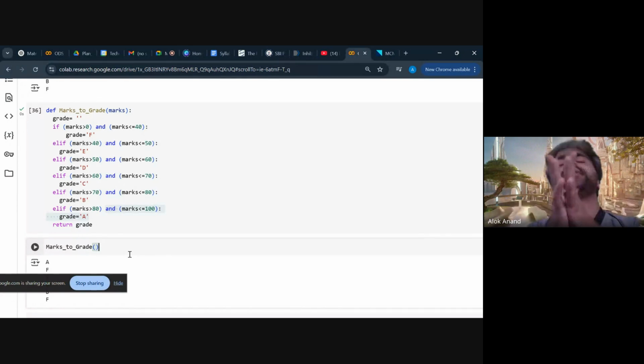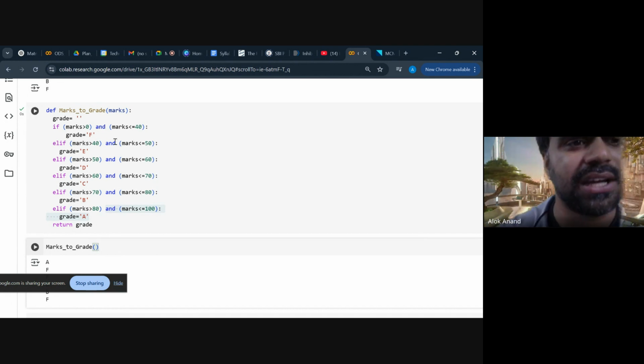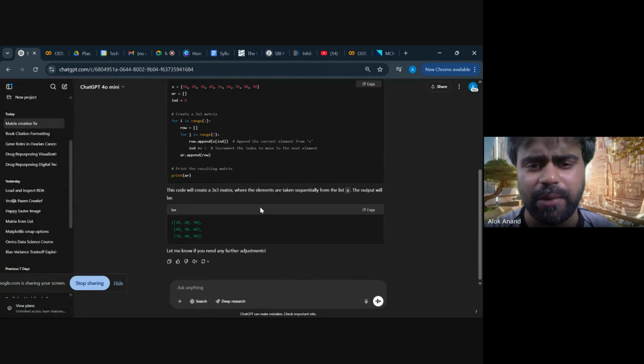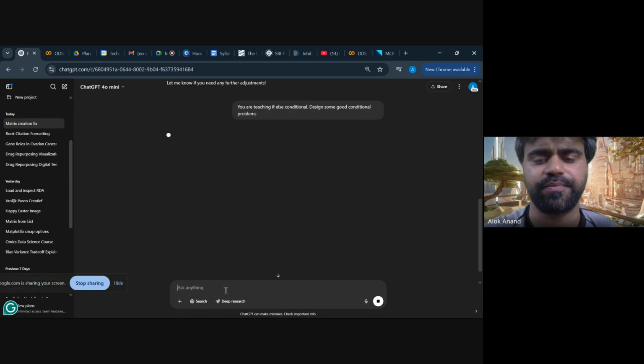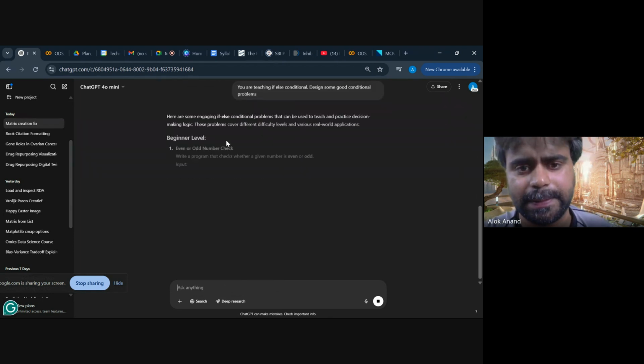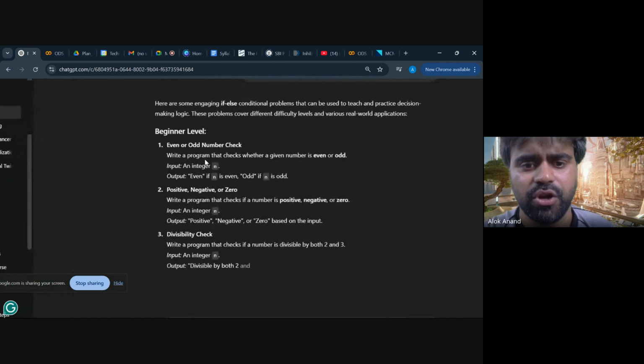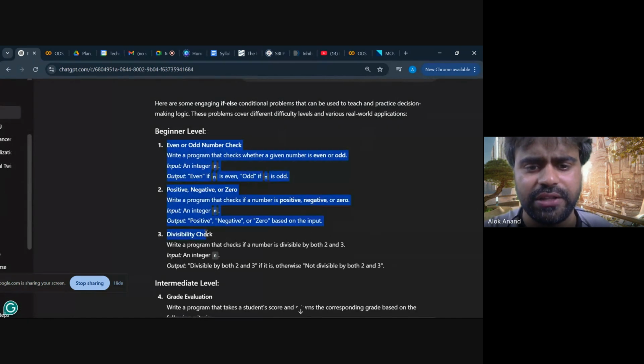What I want to do basically is, let us write down some questions to do with the help of programming. You are teaching if else conditional, design some good conditional problems. Good. So now we are going to design these three, basically.